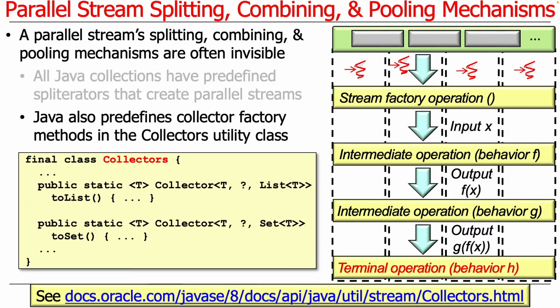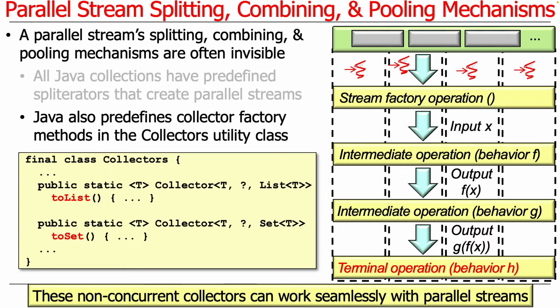Java also predefines a bunch of collector factory methods in the Collectors utility class. We've seen a bunch of these so far, and you'll get a chance, hopefully, to play with some more. So Collectors has a whole slew of these things. For example, we just talked about the teeing collector, which came with Java 12. That's an example of a factory method that creates a teeing collector in the Collectors utility class. By the way, a utility class in Java is just a class that has only static methods and either no data or only static data. It typically has a private constructor, and it's final, so you can't subclass it. It's basically a namespace for functions, if you will.